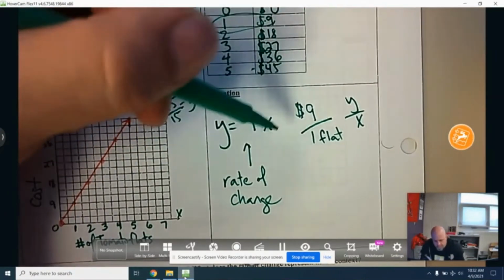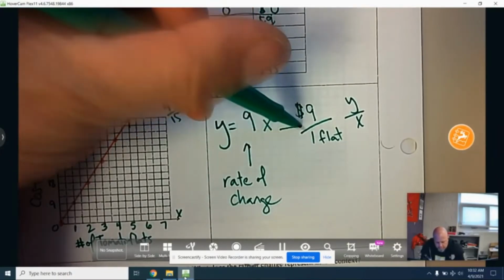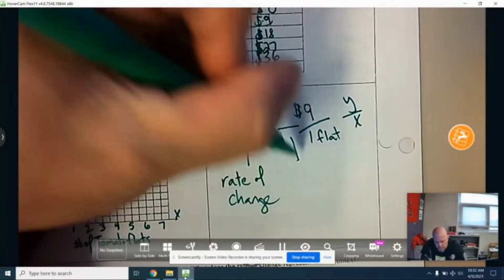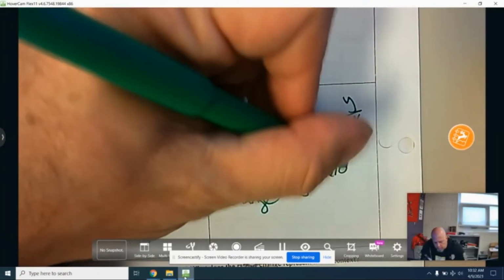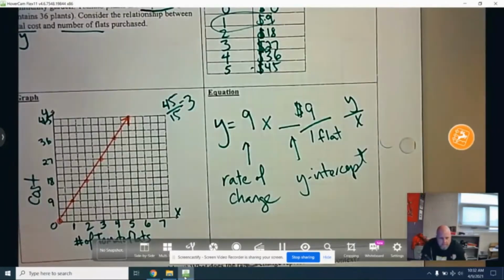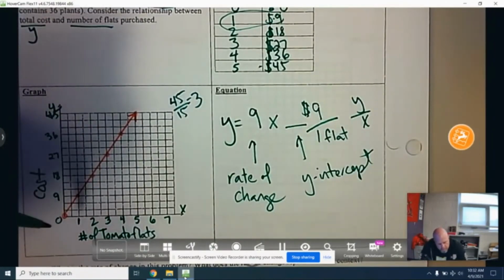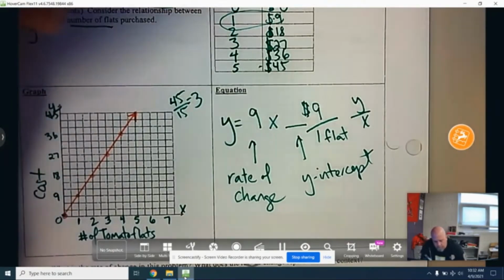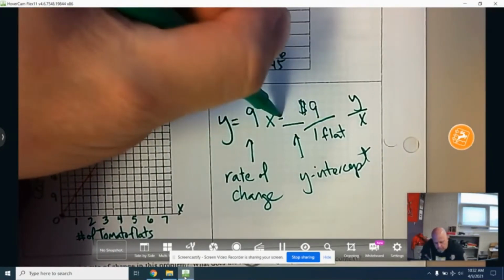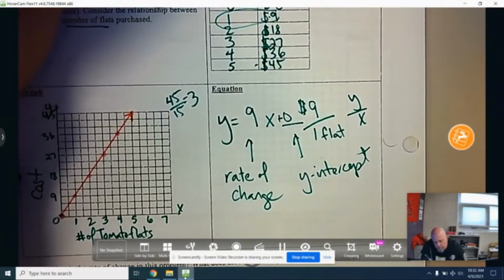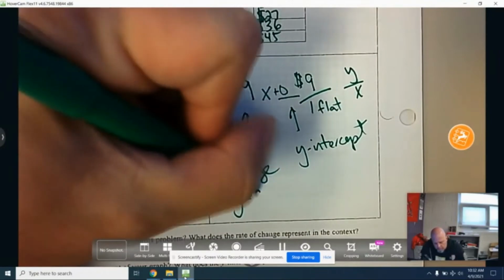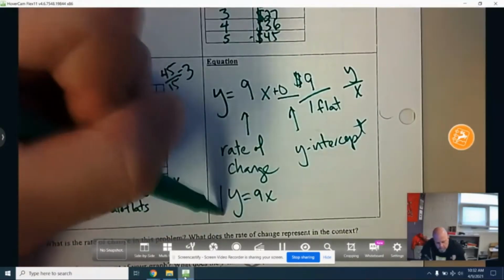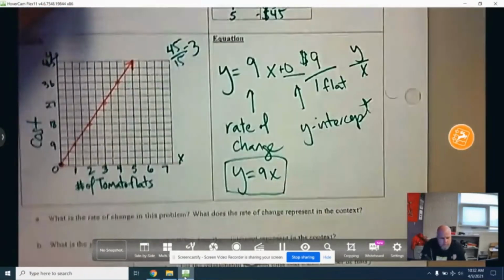So the back part of the equation comes from what we call the y-intercept. Okay, the y-intercept, or where it starts on the y-axis. And if you're looking at your graph, it touches the y-axis at 0. Okay, so technically, I could put like a +0 or a -0, but I wouldn't really leave it like that. I would clean it all up, and I would just say y equals 9x. Okay, so my equation for that is y equals 9x.